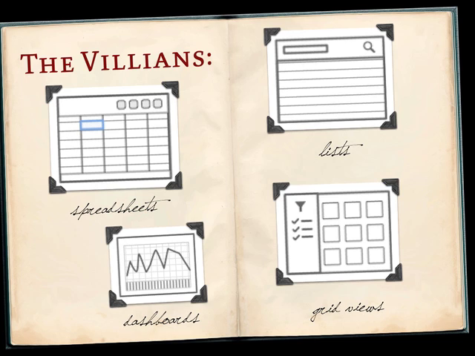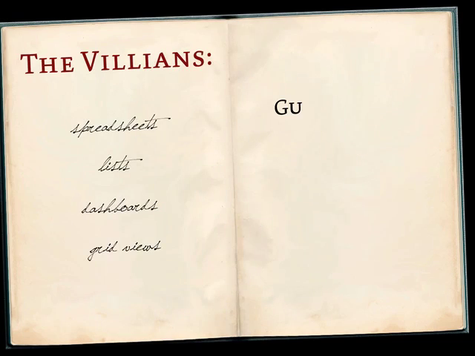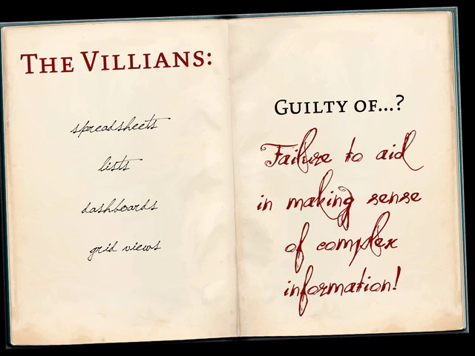And these are useful patterns for getting things out the door quickly, for getting things to the starting line, but they actually hold us back in the long run, and they don't serve the content very well. Specifically, they're guilty of failure to aid in making sense of complex information.